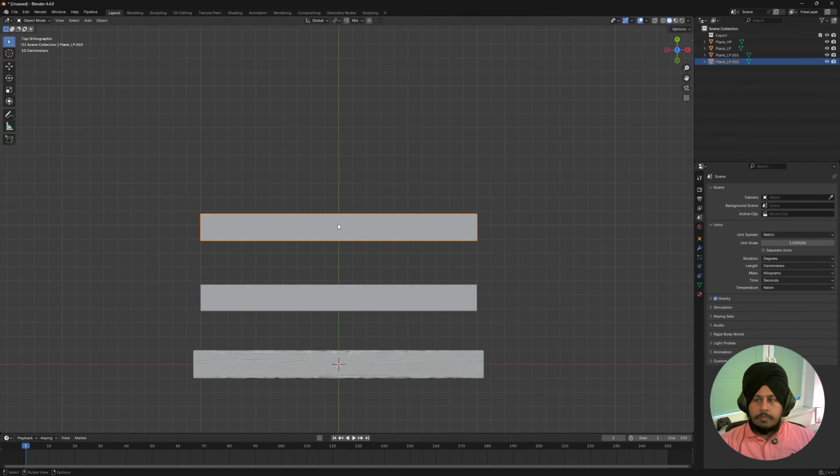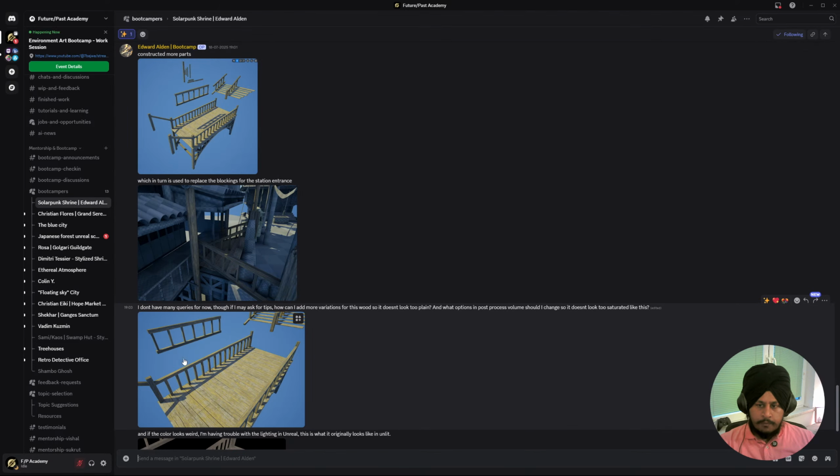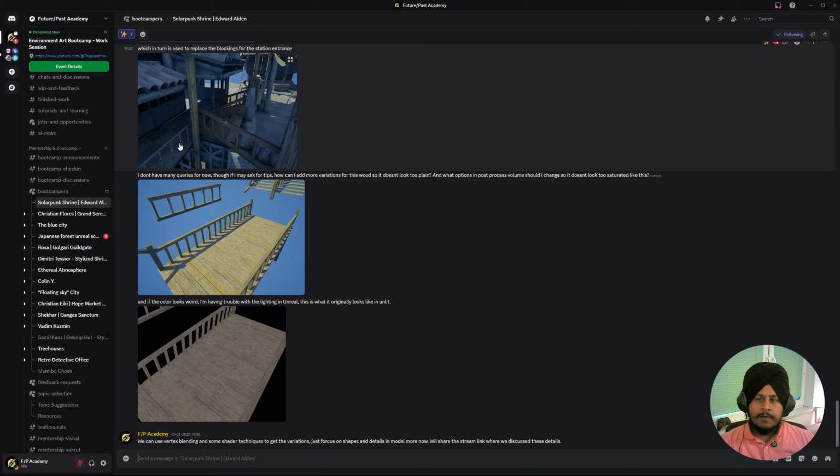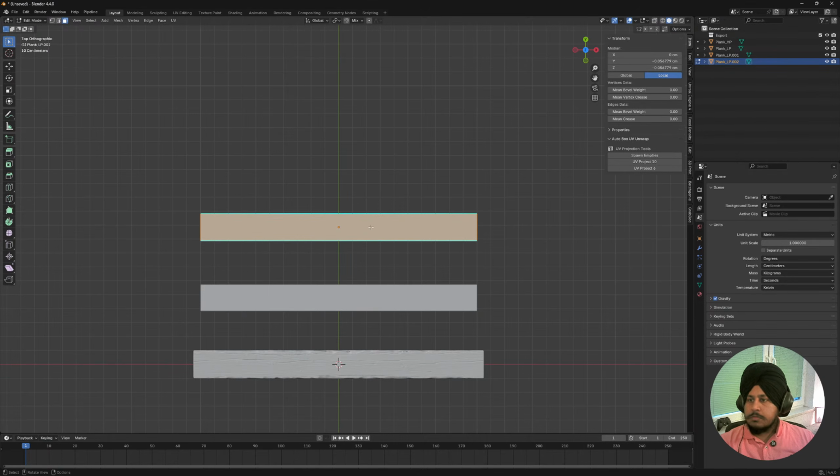So imagine you have here a bunch of widths of planks. You have wide, imagine this is 10 centimeter, this is 5 centimeter, and you might have something smaller, 3 centimeter or 2.5 centimeter. Okay, it depends on you. So that's what I'm gonna show you simply. You can take a simple plane also.